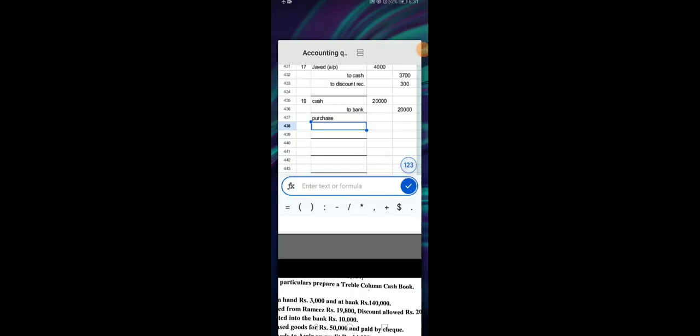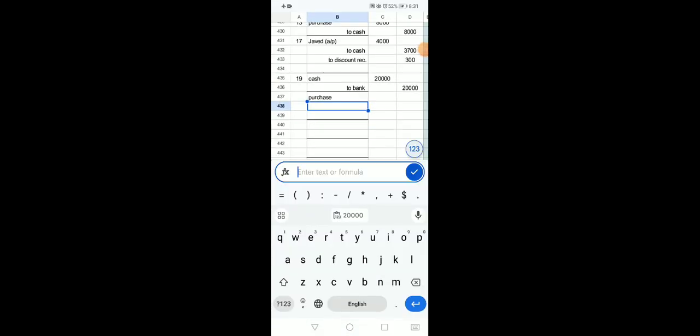You are not paying cash, you have issued a check. The next step would be that the person to whom you have issued this check will go to the bank, present that check, and withdraw the amount from your bank account. The amount present in your bank account would be decreased. Bank account is your asset, meaning the asset is decreased. Decrease in asset should be credited, so you will mention the name of the bank on the credit side.